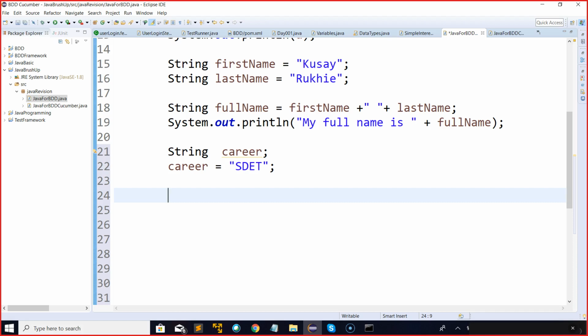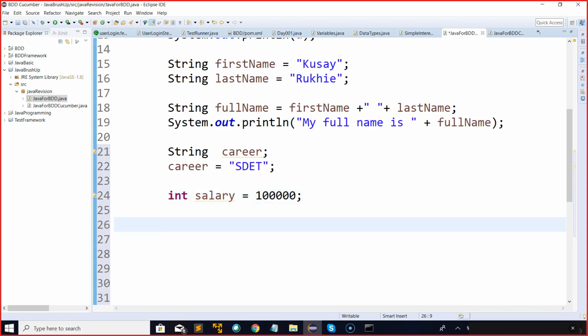And I can say int salary is 10,000, maybe 100,000, say for example.